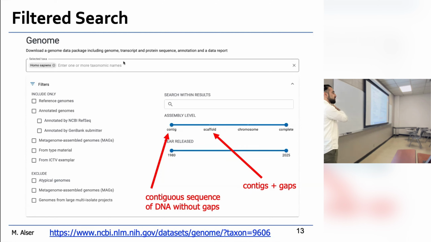And then they don't want to mess with the first scaffold they were reporting, so they are now reporting 2 scaffolds in the same file, and so on. 3 scaffolds, 4 scaffolds. It depends also on the experiment. Sometimes they do whole genome sequencing, which means I want to read the entire thing. But sometimes they don't want to read the entire genome. They just want to read chromosome 1 because they are interested in a certain disease that is impacting chromosome 1. So they could do some effort for chromosome 1.